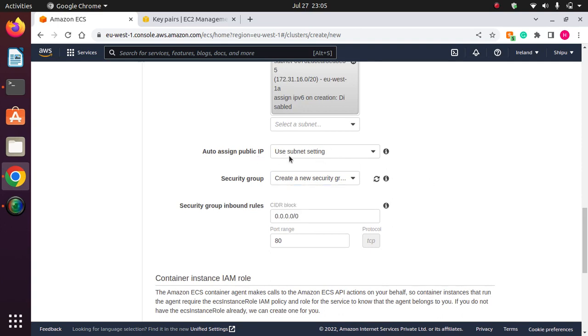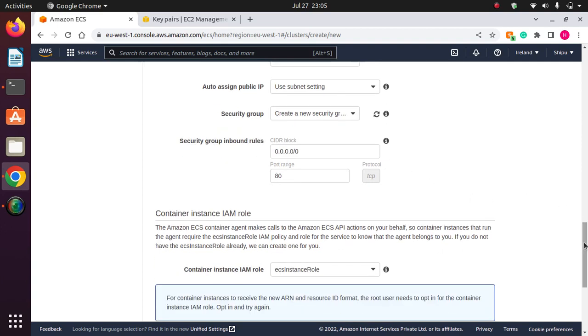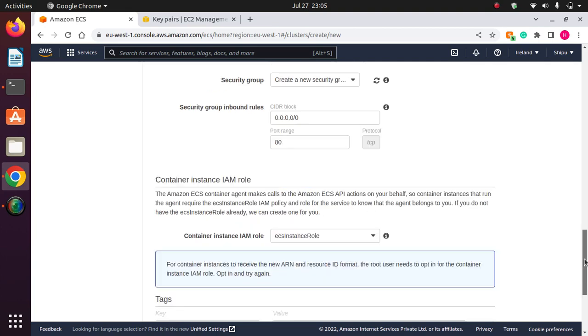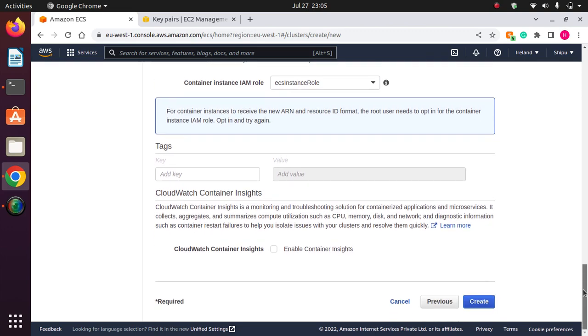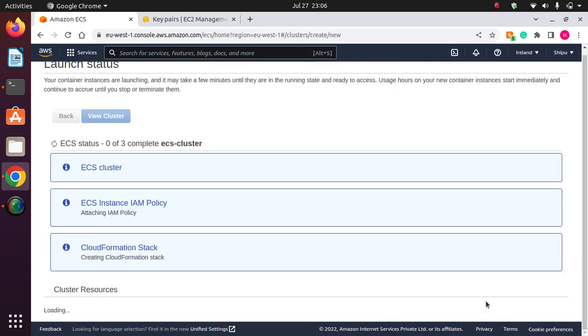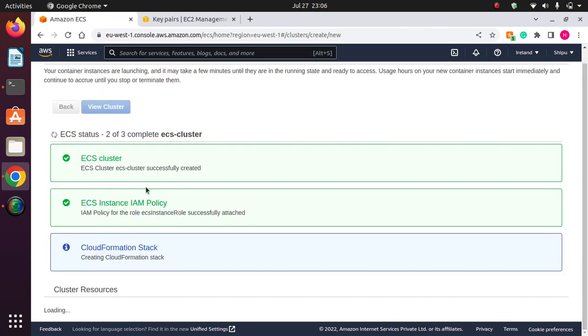Use subnet setting, security group inbound rule. So here is 80. Okay, I'm good with it. So yeah, container instance IAM role. Here by default it is ECS instance role, and now our cluster will be created.